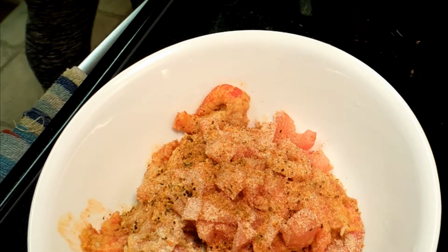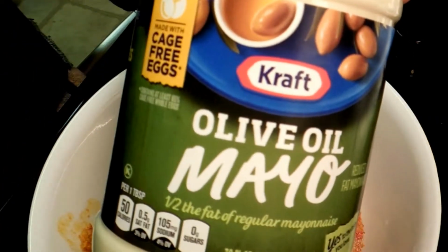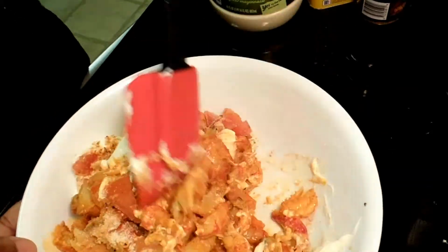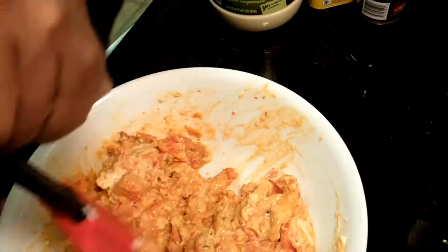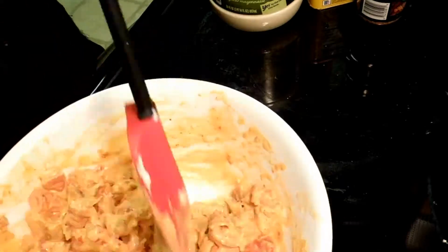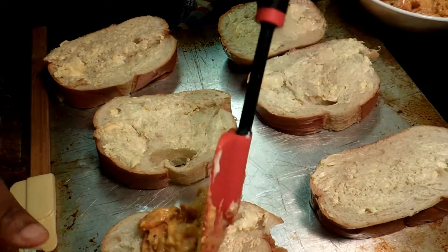Now I'm gonna get the mayonnaise, because it does require mayonnaise. So if you don't like mayonnaise, I don't know what to tell you. I'm using the Kraft olive oil mayonnaise. All right, so I'm gonna basically spoon the crawfish onto the bread.